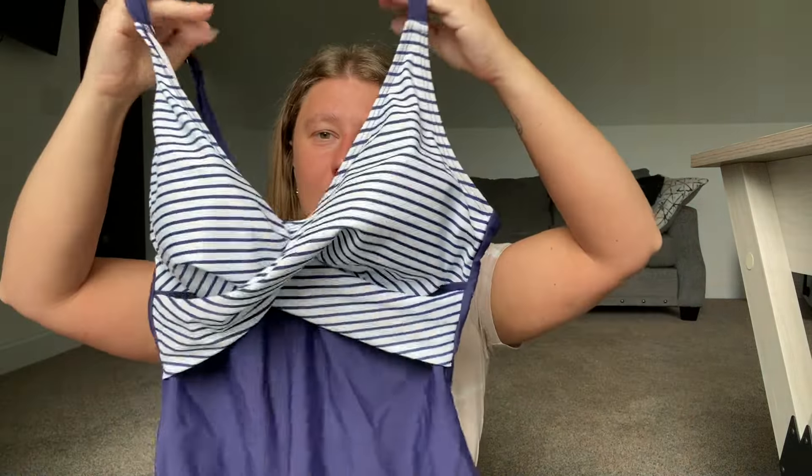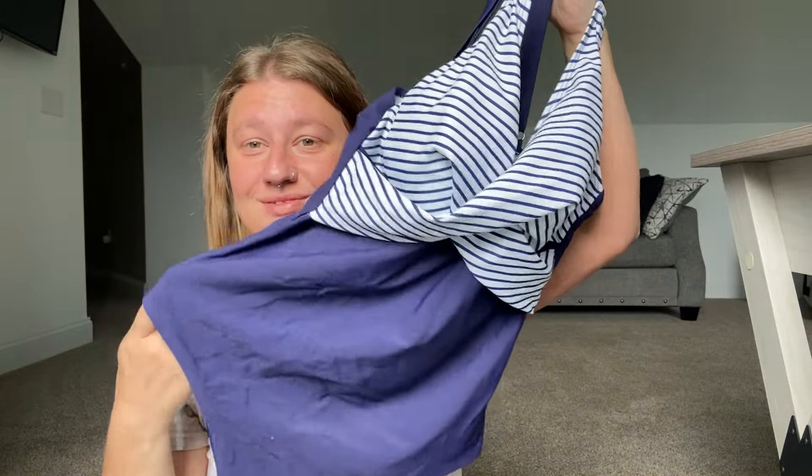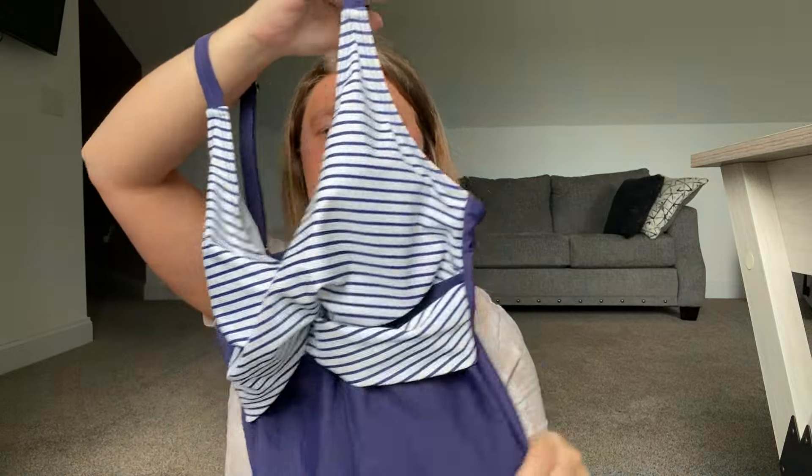The next one is from Amazon. I know you guys have seen this one before, but I really adore it. A lot of Amazon swimsuits I get that are full coverage I'm not really into, but this one I just like how it fits. I like the colors and I wear this all the time. I'm not an old woman, but I love this swimsuit — I wear it around the house and on vacation. It's perfect if you're going to a party but don't want to show a lot of skin but still want to swim. I wish the pattern followed suit in the back on the top, but it doesn't — it's still very, very cute.